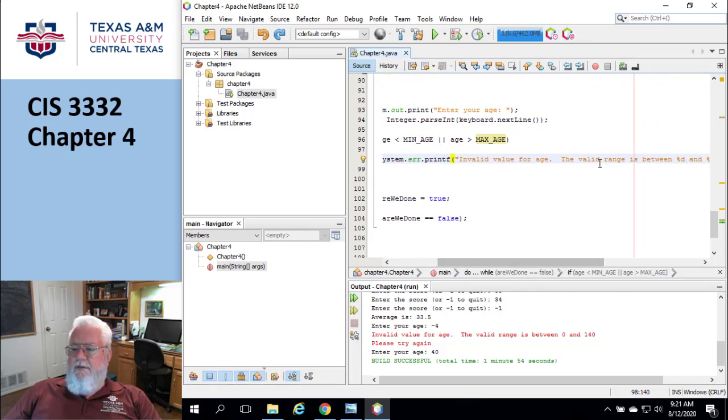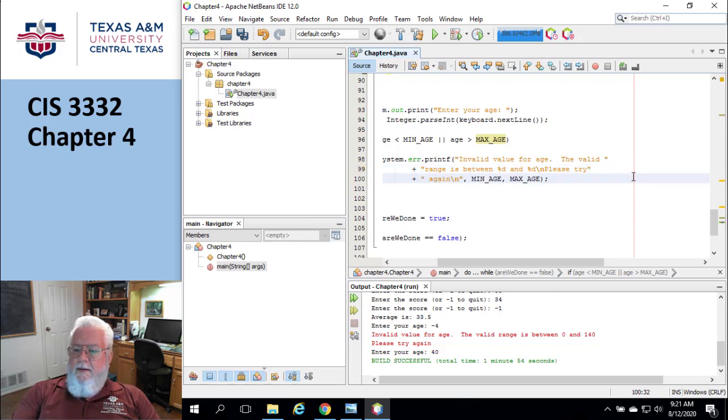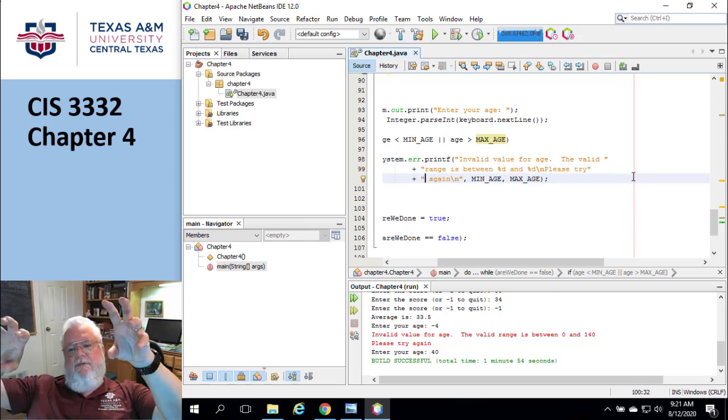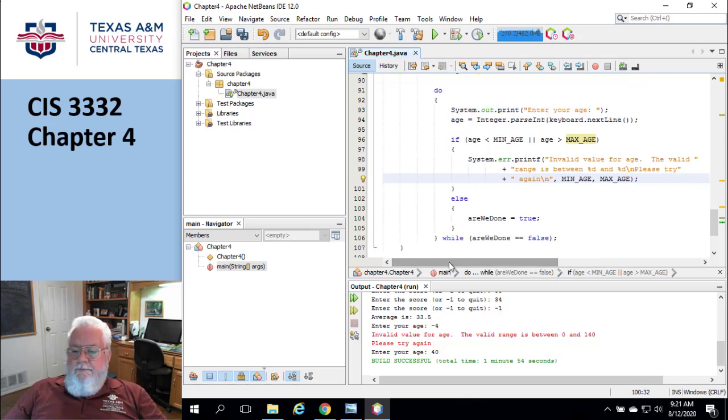So can I just go in here and put a character turn here? Look what it did. It went ahead and closed off the quote, put a plus sign in there, and then I could just do it again. I could put one right here, and so now it wrapped those lines. It's still logically all one line. It's just that they made it pretty for me. Isn't that pretty cool?